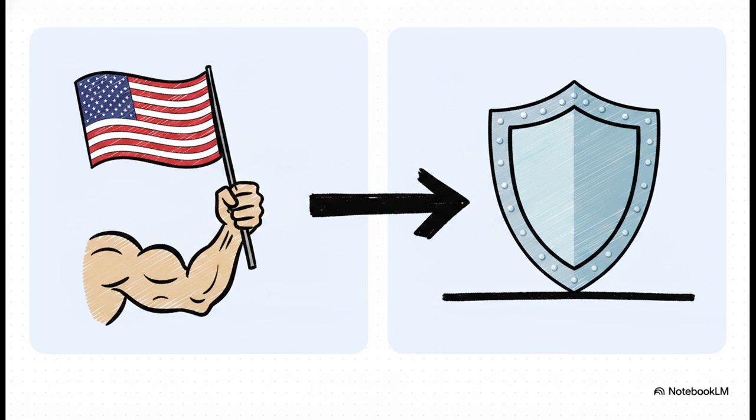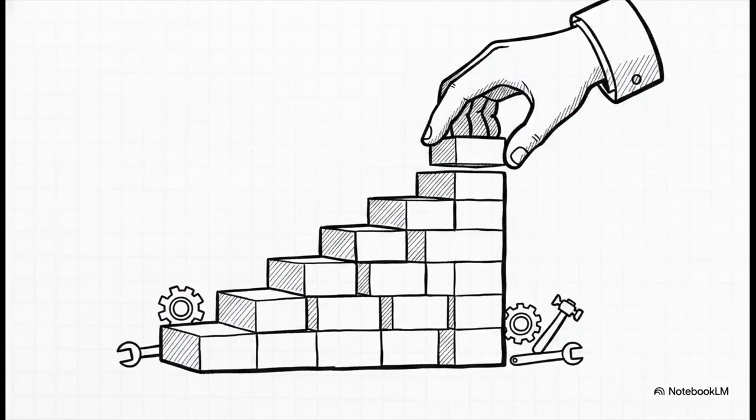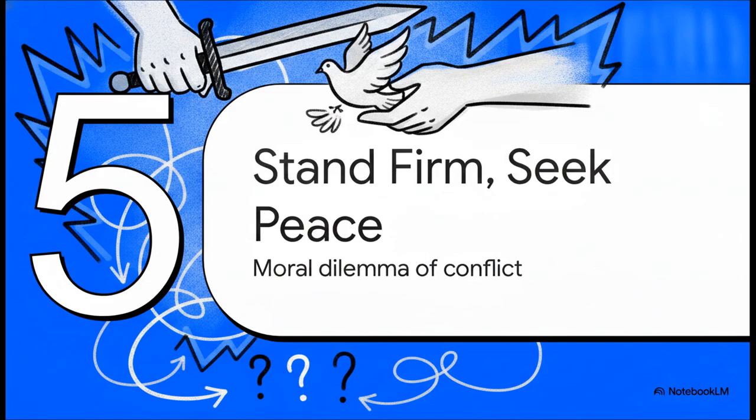The Monroe Doctrine simply could not have happened, no way, without the rise in nationalism sparked by surviving the War of 1812. Understanding this sequence is absolutely vital because it proves that no nation's choices exist in a vacuum. Every single choice has weight. Every conflict shifts the landscape for the next generation. By mapping these out, we can really make sense of how our modern world was built, step by step and decision by decision. Which brings us to Section 5, standing firm, seeking peace.